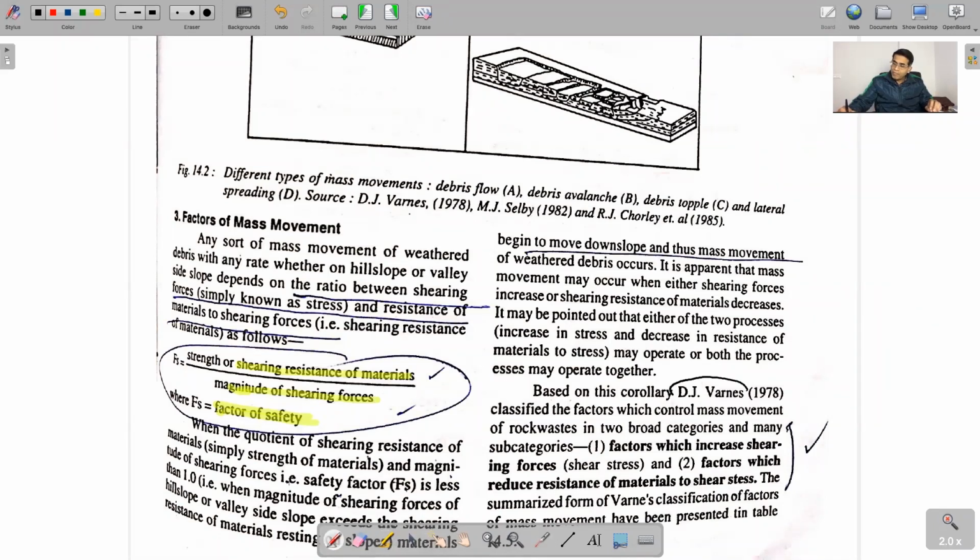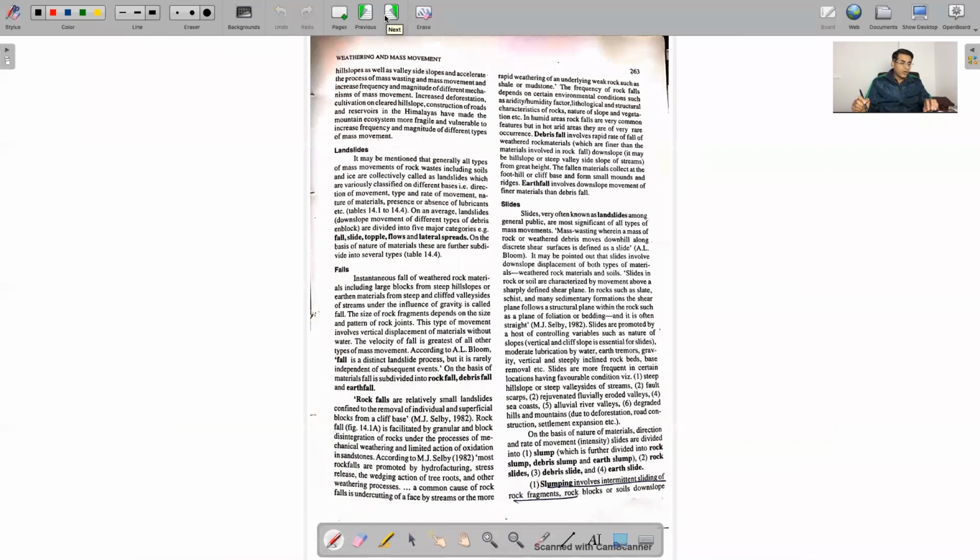And we have this name of Barnes. He says there are two broad categories: factors which increase the shearing forces and factors which reduce the resistance of material to shear stresses. The next page has quite a bit of a list. If you can look up page number 262, which I have not taken in my scanned copy, there are a couple of points here: stream erosion, glacial erosion, construction, accumulation of debris, loss of vegetation, factors like vibration, undercutting by rivers. So pick up three or four terms, and I suggest you make a small table out of this, with probably six or seven points: factors that reduce the shearing resistance and factors which increase the magnitude of the shear forces.